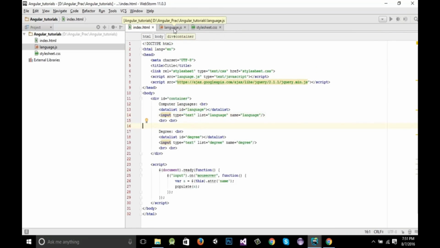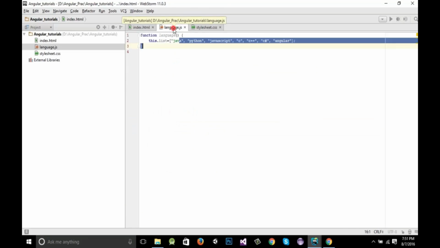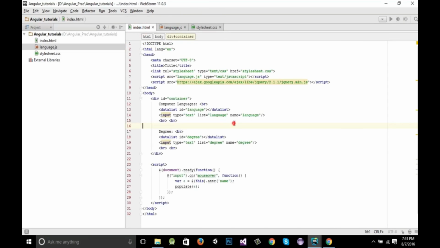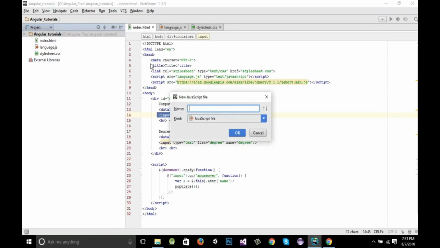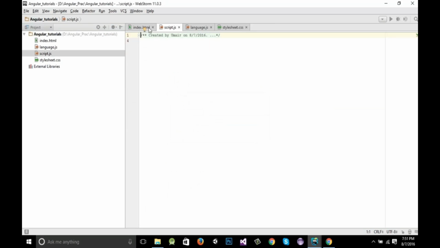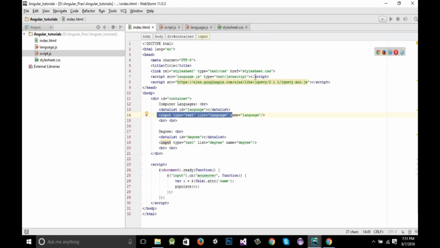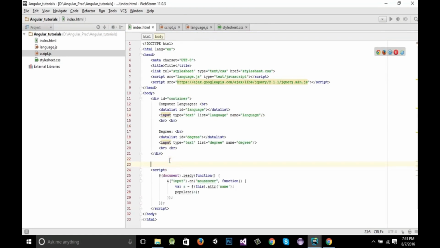Right now we have just added the language model. Later on we will add the degree model as well, and first we will need to check if this input works or not. So let's make a new JavaScript file with the name script. Before writing anything inside it, let's add a reference to it above this jQuery script code.